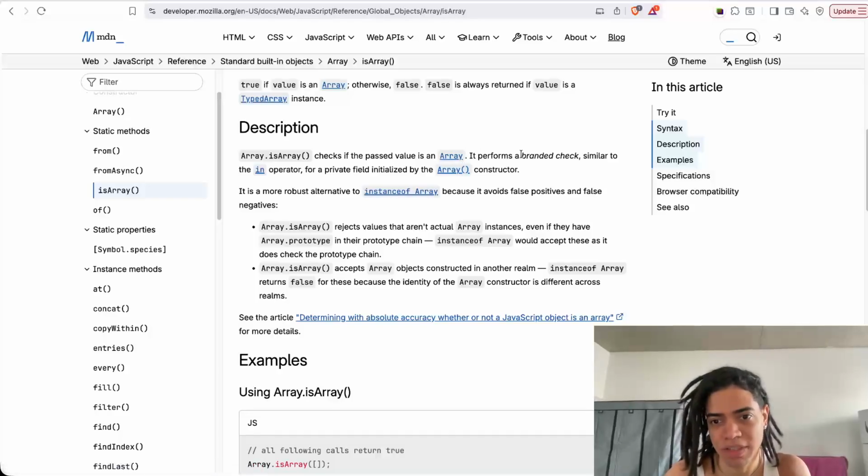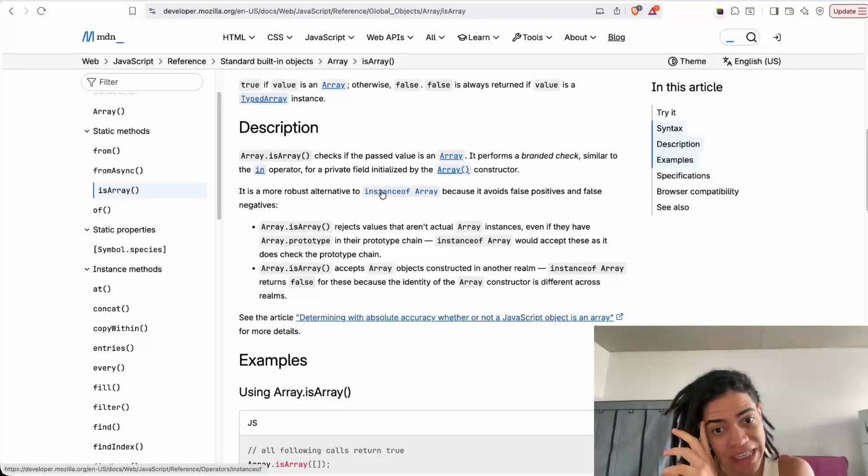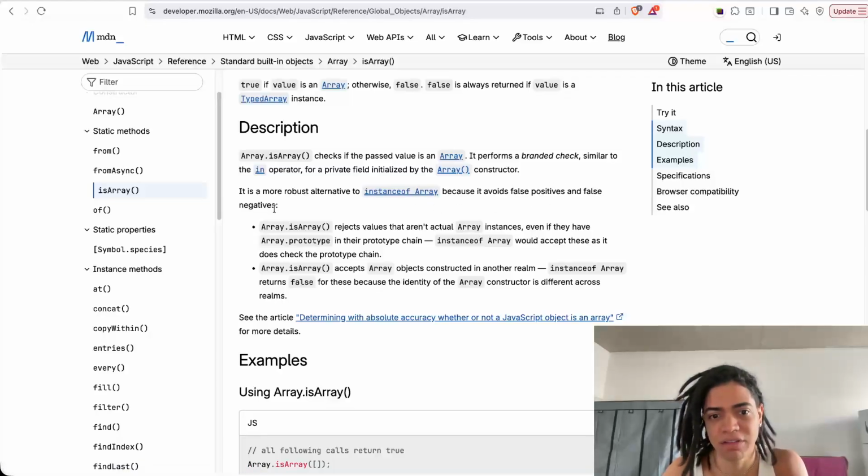It performs a branded check, similar to the in operator for private fields initialized by the Array constructor. It is a more robust alternative to instanceof Array because it avoids false positives and false negatives. So Array.isArray rejects values that are not actual array instances, even if they have Array.prototype in the prototype chain.